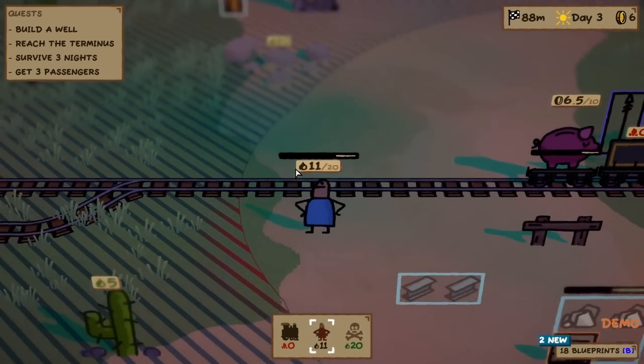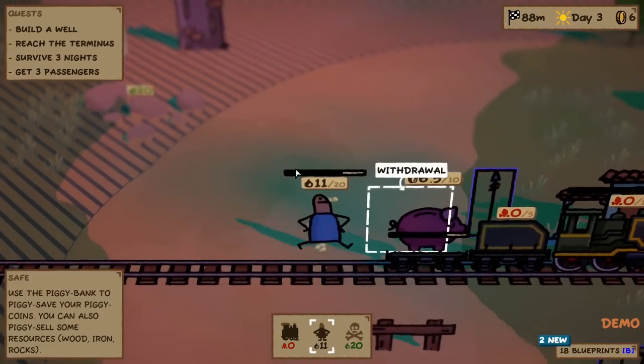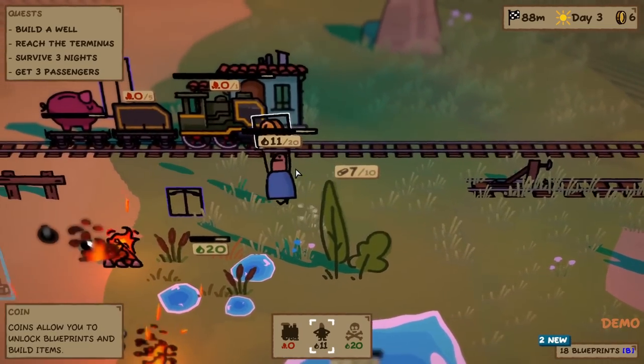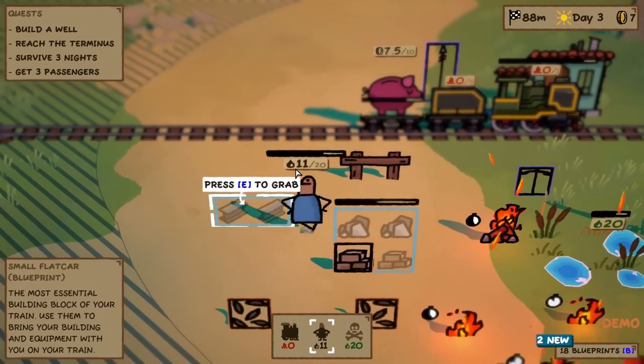Ow! Did an arrow just land on our head? Oh, there's a little kind of camp over there. Okay, we can't go in that direction. Right, what were we doing? I can't quite recall what we're doing. I think we need to build a house. We need to build a house.